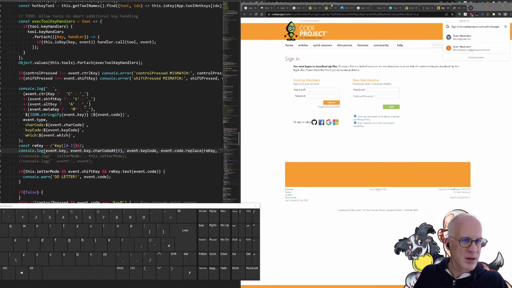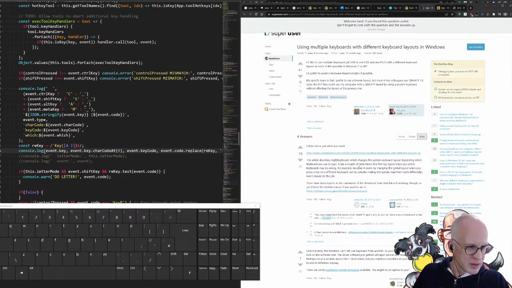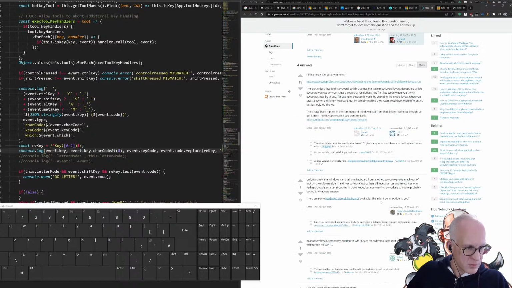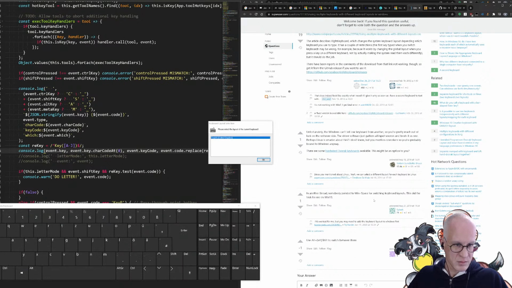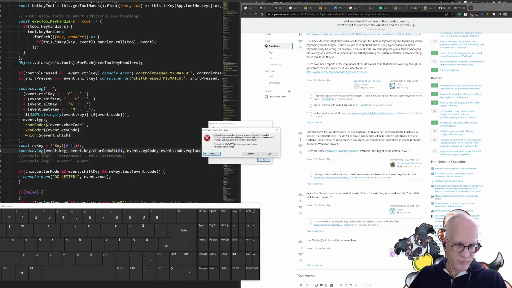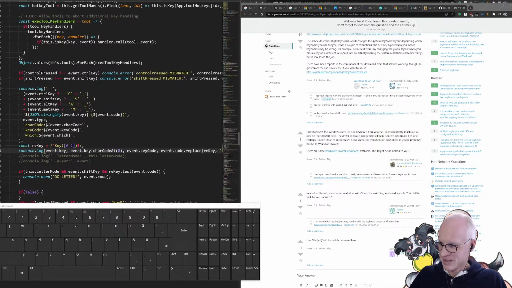And how is this supposed to work? System keyboard layouts, depending on which keyboard you use, has a couple of restrictions. First key typed when you switch keyboard may be wrong, for example. Global layout. Hardware keyboards available. Some hardwired. Win plus space. Okay, that's not a good sign. Key layout.